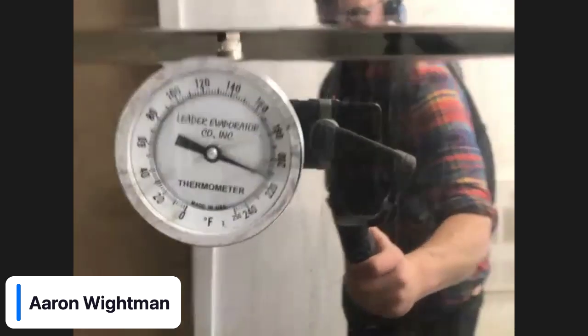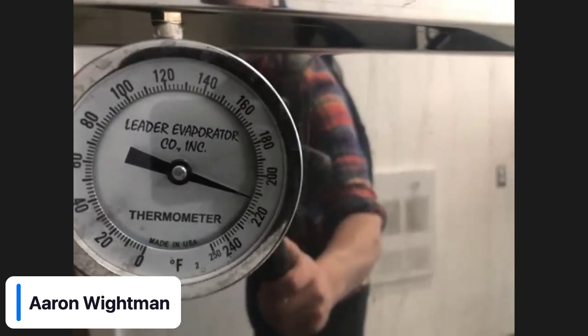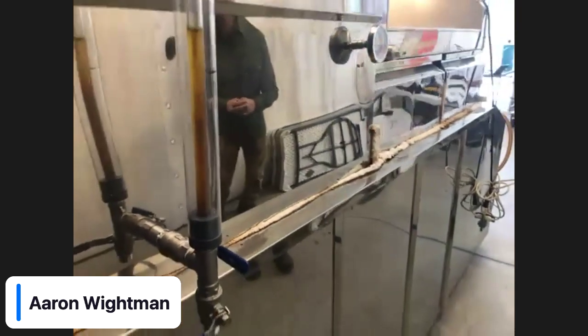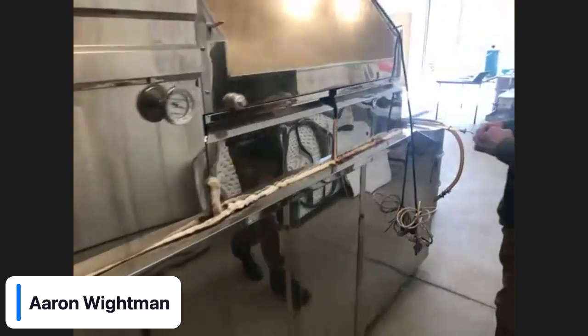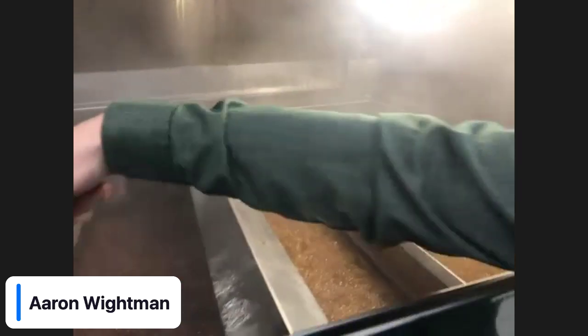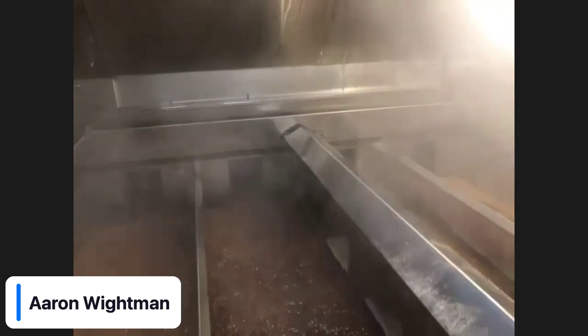You can see a little bit of what's happening in the flue pan there where the heavy boil is happening. And then you can see the temperature gauge is pretty hot in there. We're boiling at close to 220 degrees, and our finishing temperature today is 220.7 degrees. And then up here, you can see where the syrup is coming in and getting finished. It's flowing in through these pans and out at the far end.